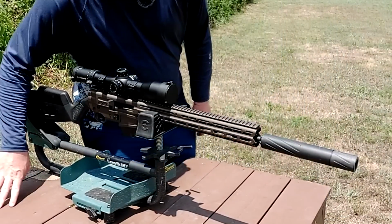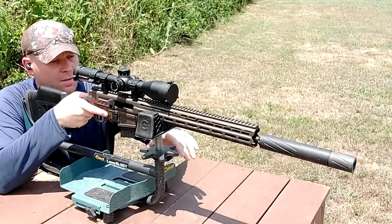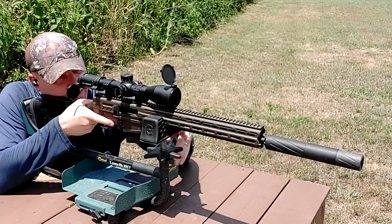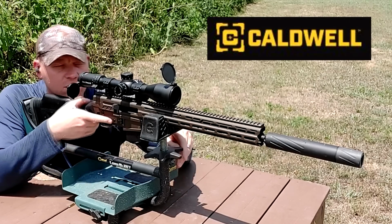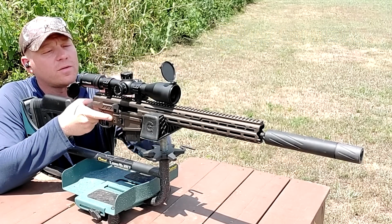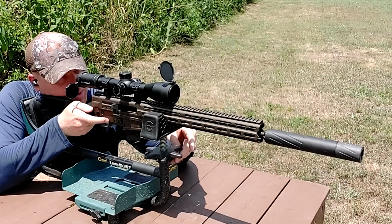First one up is going to be those match 108 grainers. Take my time and do my best here. This is my Caldwell Lead Sled 3, and because I don't have a big huge honker mag in here, it works good in this rest. Here we go. Take my time, top left target. I'll edit out the slow parts for y'all.